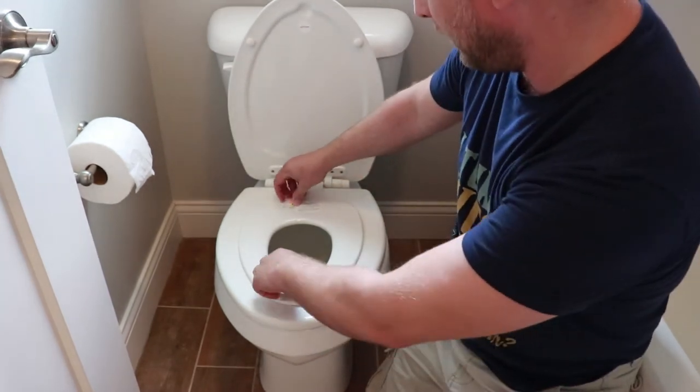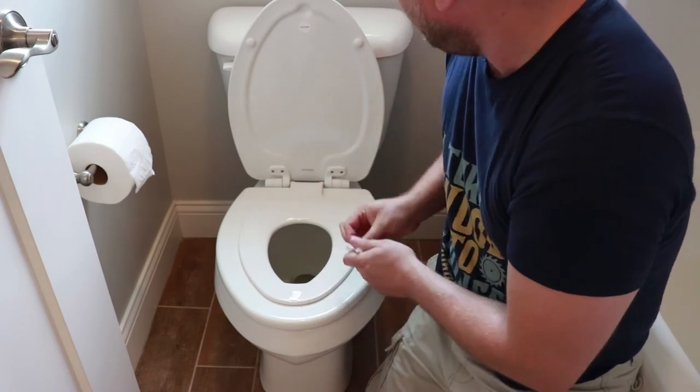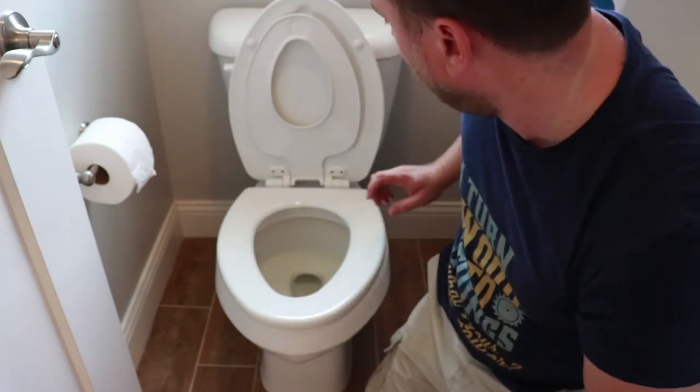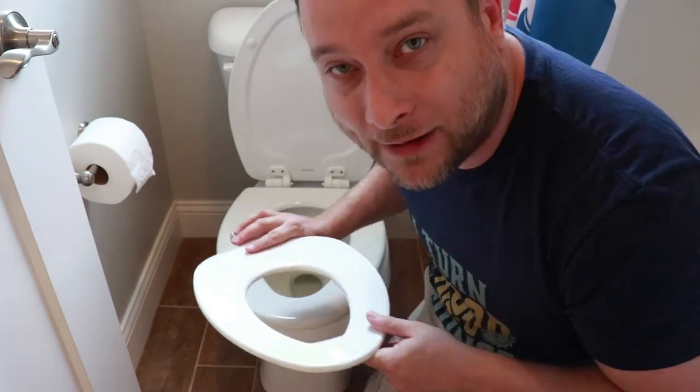You can take these stickers off. This is called the next step for your kids — it's teaching them how to go to the bathroom using a normal toilet. When you're done, you just lift it up. When they get older, this simply just pops out and it's an adult seat. Then you just put this away or throw it out or whatever you want when they're done with potty training. I'm going to keep it on here for now.